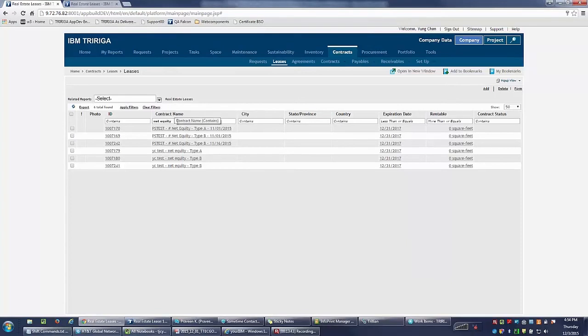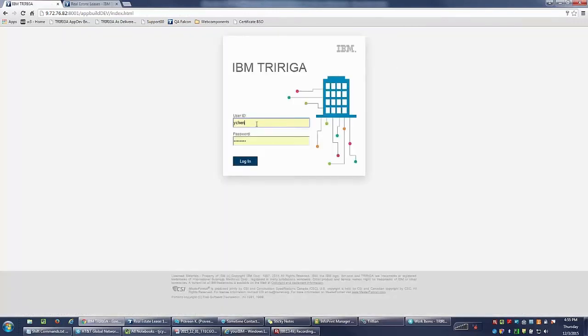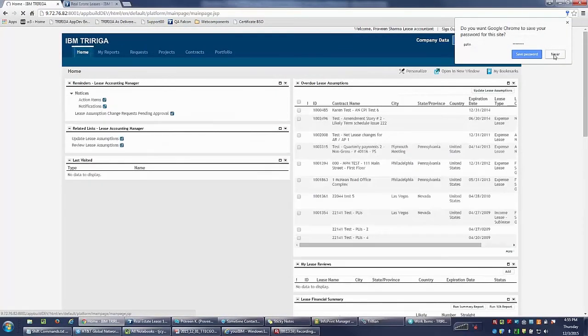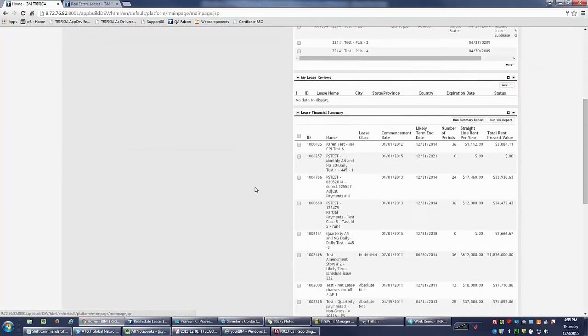Now let's go to the charts, how I was mentioning. Let's go to the portal first. So let me sign out of this user. Let me go to Lease accounting user. And here in this portal, we have Lease financial summary, which we renamed.